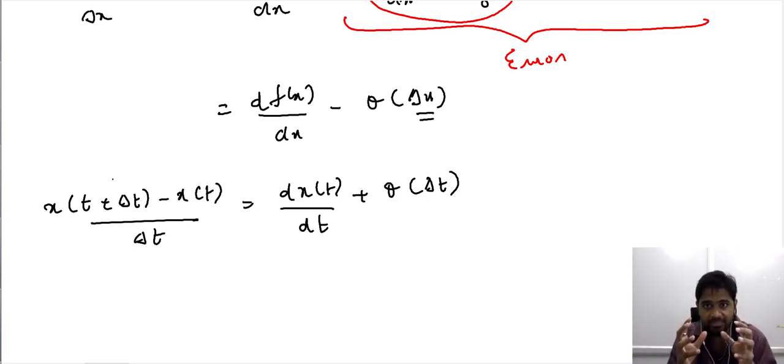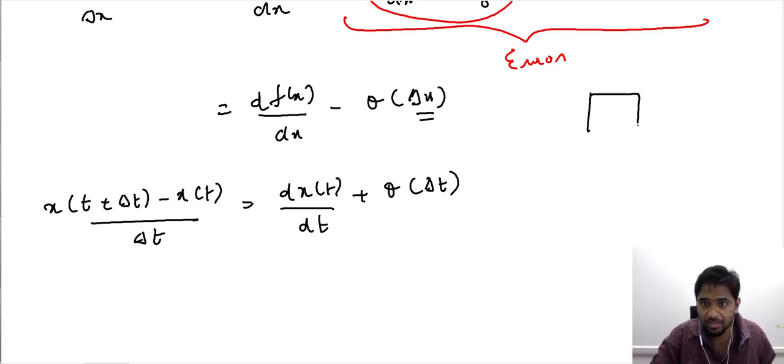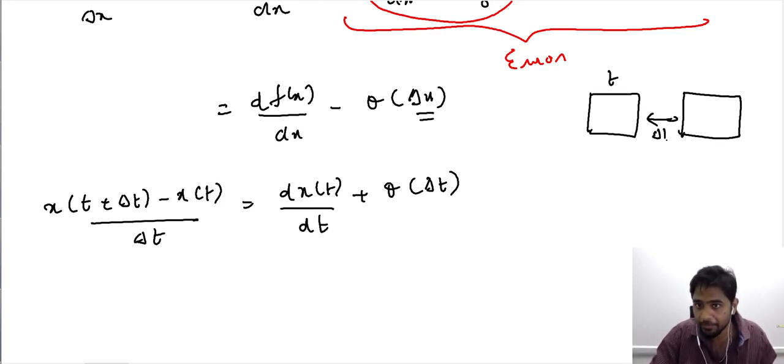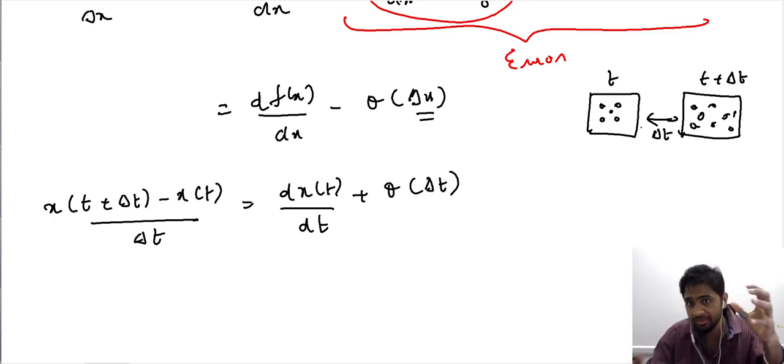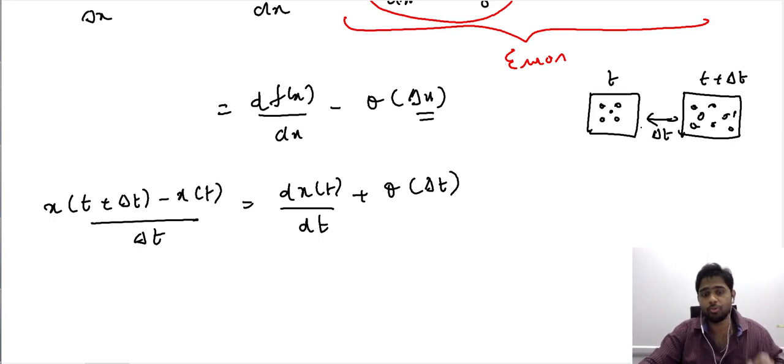Now in that case, the differentiation that you consider, the nucleation rate that you estimate, is by considering t plus delta t. So you have a system at t, and you consider the same system after a duration of delta t, and the system that you are considering is t plus delta t. Now in t, these are the number of nuclei that are present, and in t plus delta t, these many are the nuclei that are present. By comparing t and t plus delta t, you are about to estimate, or rather quantify, the nucleation rate.